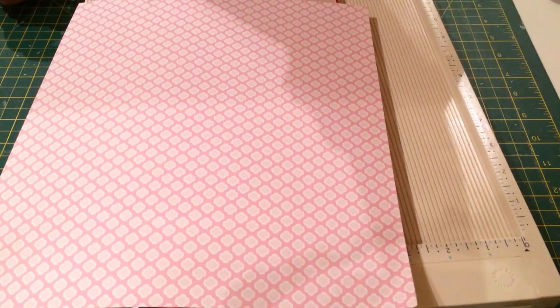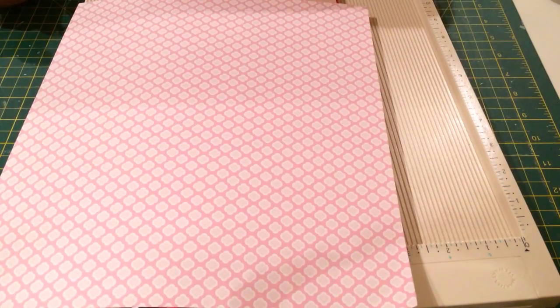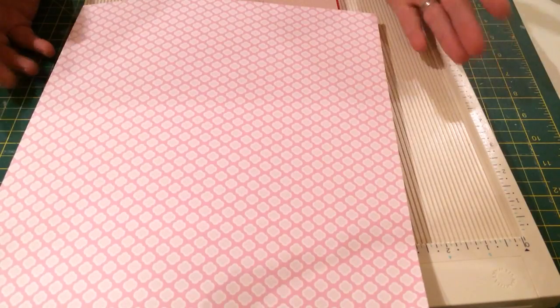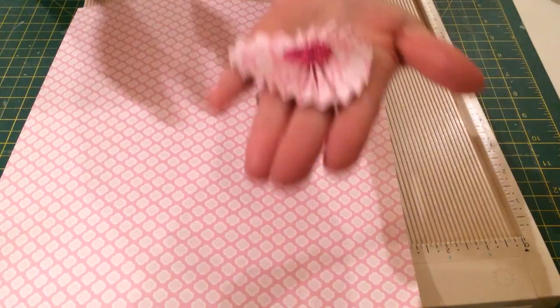Now, I haven't come up with this idea. I've got the general idea off of Pinterest. Okay, so what you need to do is decide on how big you want your heart. Now, this one is a lovely size.